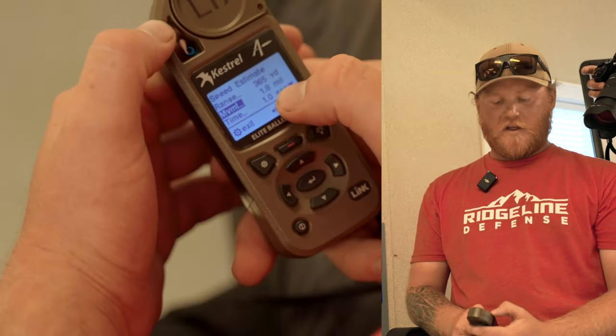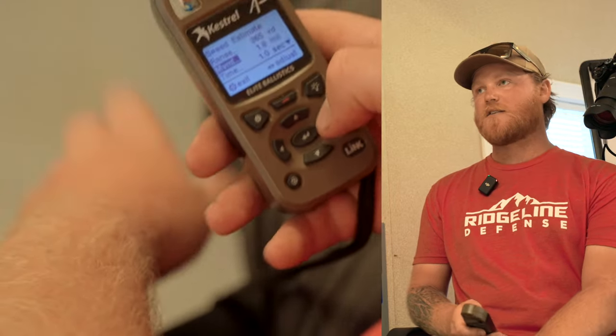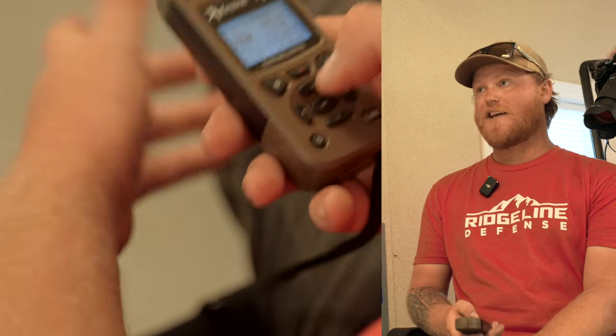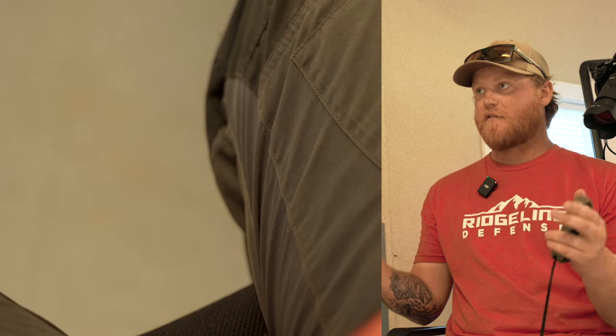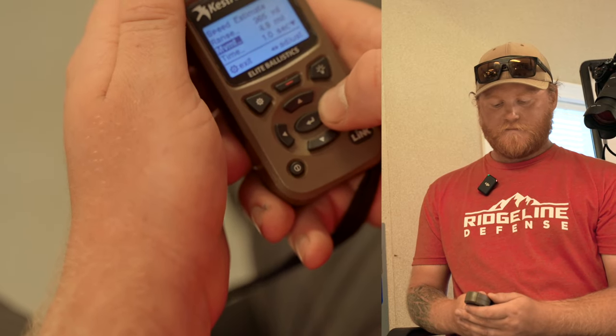The one that comes standard on the Kestrel is 1.8 mils. I like to bump that up to at least 10. But again, just like any other science experiment, the longer duration that you measure for, the better outcome, or the more accurate reading you're going to get for the speed of that target, right? So I'll bump this up to 10.